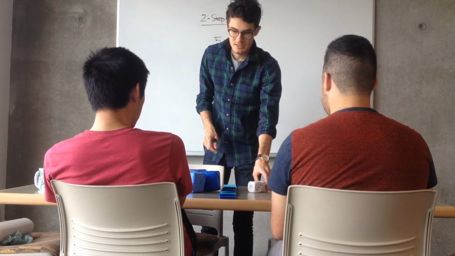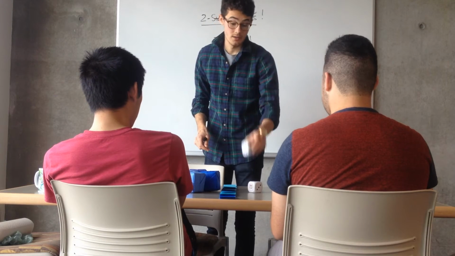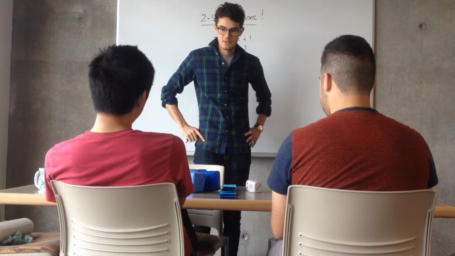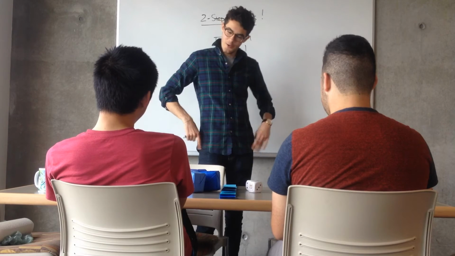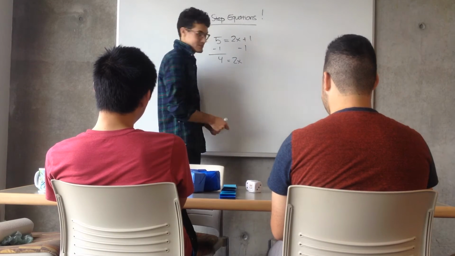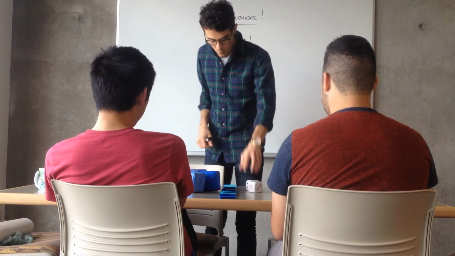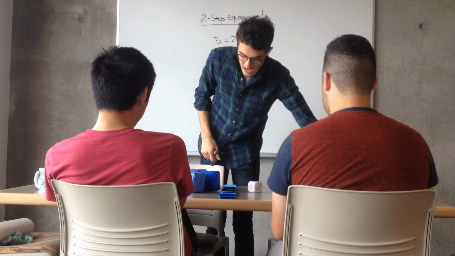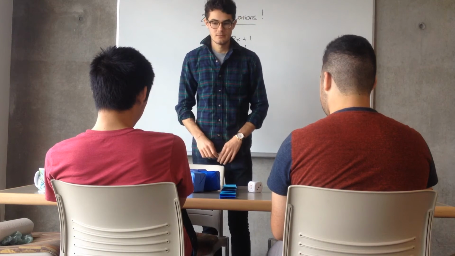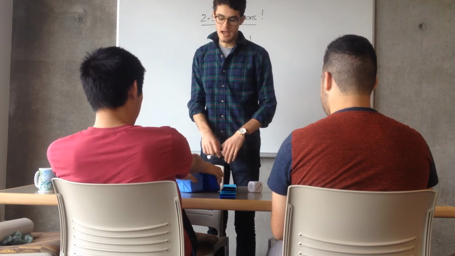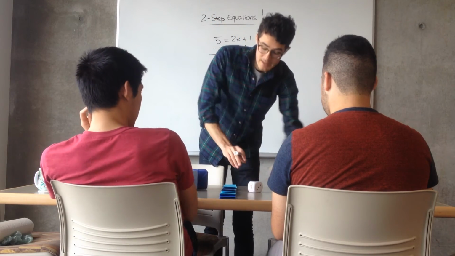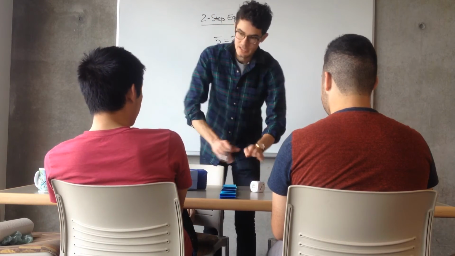What would we do to isolate just one of these elements? Yeah, can we divide by 2 on both sides? Yeah, Matthew, now we can divide by 2. Perfect. So, if you take 1 away from this side, how many would you have to take away from this side? You'd have to take 2 away. Yeah, exactly, because one of these corresponds to 2 of these.